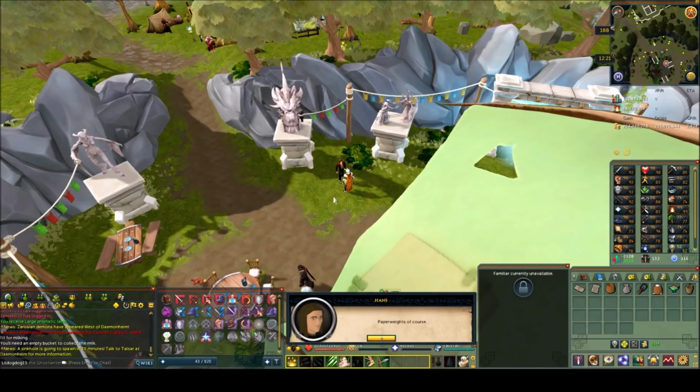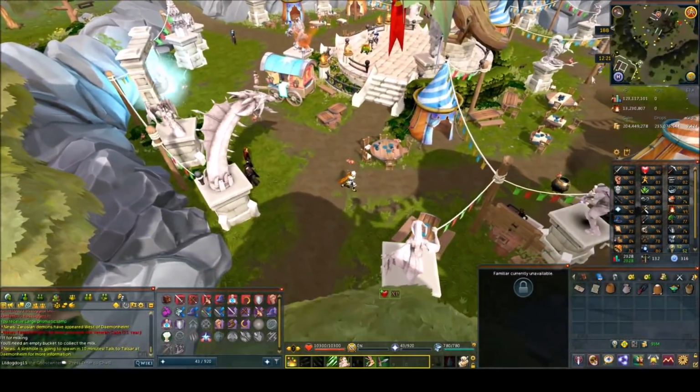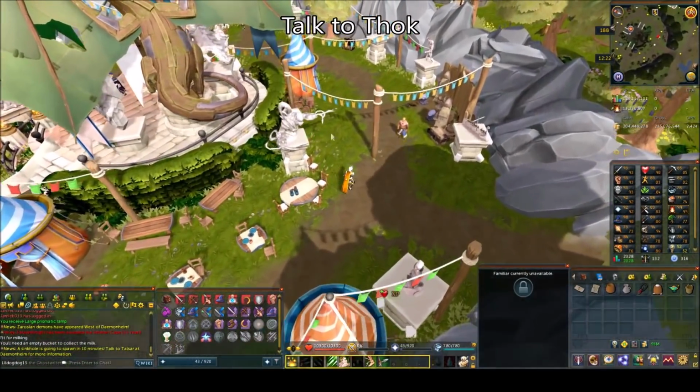Anyways, talk to Hans, and he's like, yeah, I got these red mahogany logs for you, but I need a rock from Thok, because that's my paperweight. So, Thok, southeast side of the crater. To him we go. Talk to that boy.